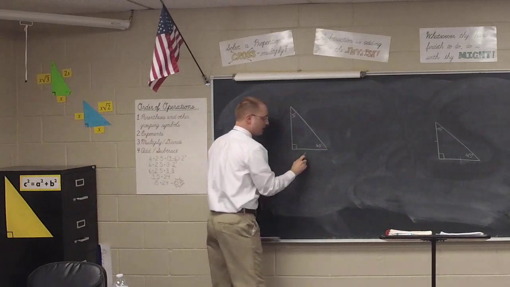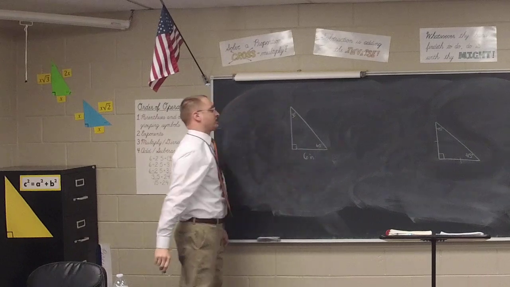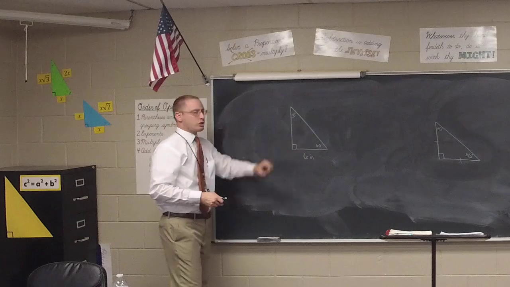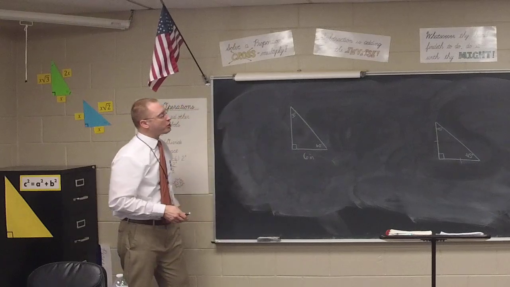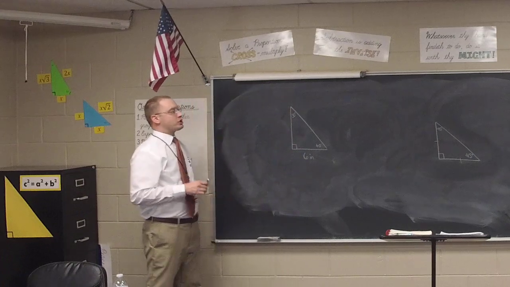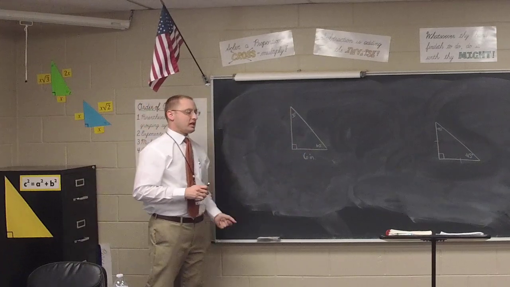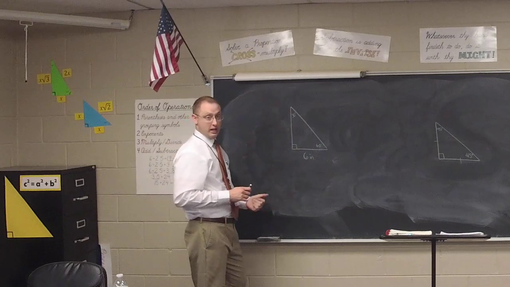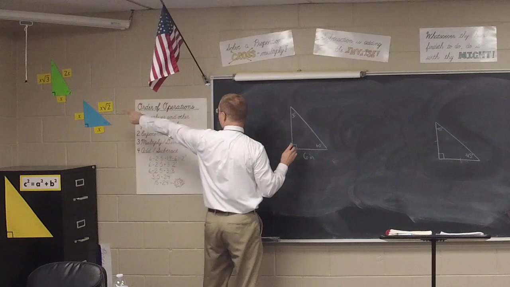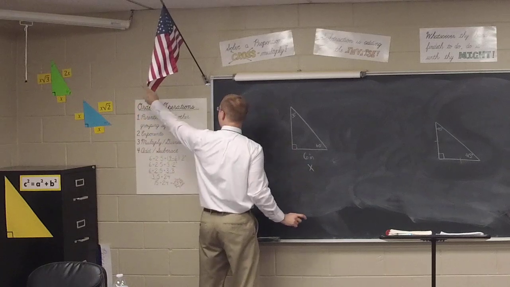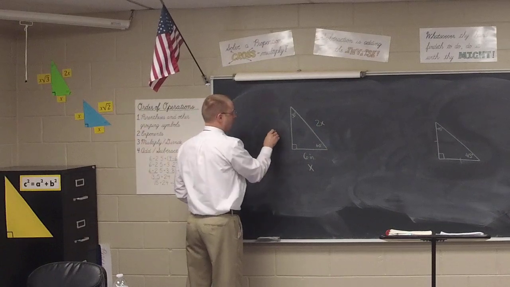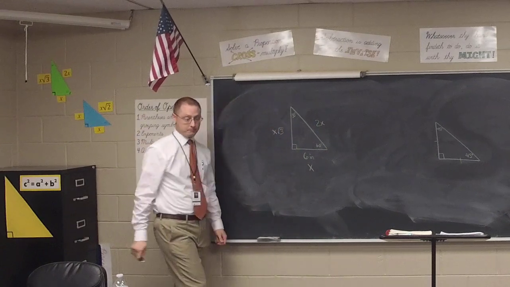Suppose, for instance, we know that this side of a 30, 60, 90 triangle is 6 inches. Go ahead and draw this picture if you would. We're going to draw a 30, 60, 90 right triangle. Label the short leg as 6 inches. What you want to do on every single special triangle, Kendall, is label the three sides. Label the short side as x. Label the hypotenuse as 2x. Label the long leg as x times the square root of 3.